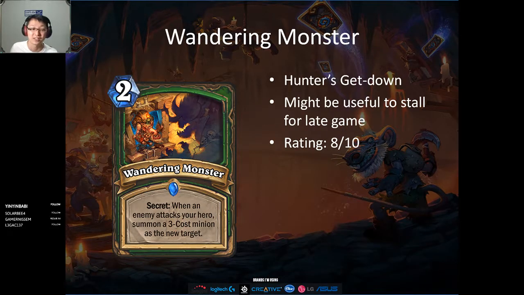Next, we have Wandering Monster. It's a 2-mana Hunter Secret. When an enemy attacks your hero, summon a free cost minion as the new target. So it's the new Get Down, right? I think this is one of the more powerful Hunter cards. It's really, really good to stall for until your late game. So I think Wandering Monster is one of the better cards so far.